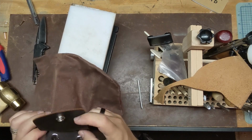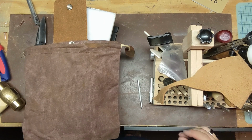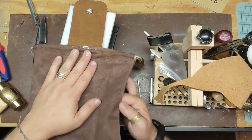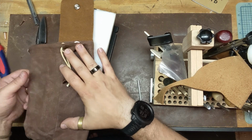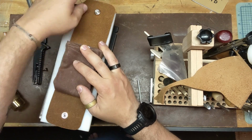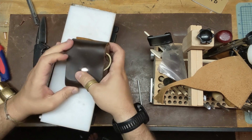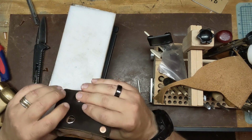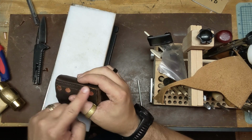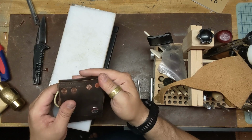And I can still use it for its purpose, which has been, for the one time that I've used it so far, awesome. And I might actually make one of these myself one of these days. And also, at some point, get a leather sewing machine, so I can do stuff like this and not have to worry about it too much. But until that time, rivets, man.